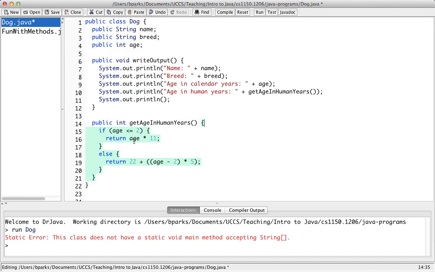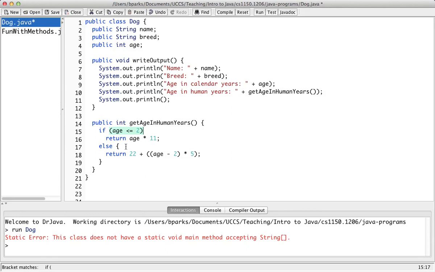In if statements, if there is only one statement inside the curly braces, we don't need the curly braces. So we can get rid of these curly braces. And that's probably the simplest formulation of this that is also very readable.